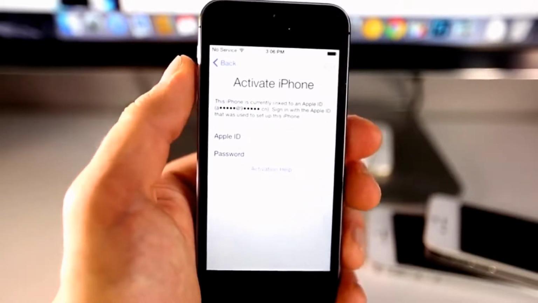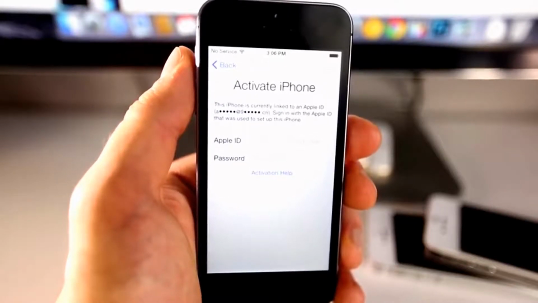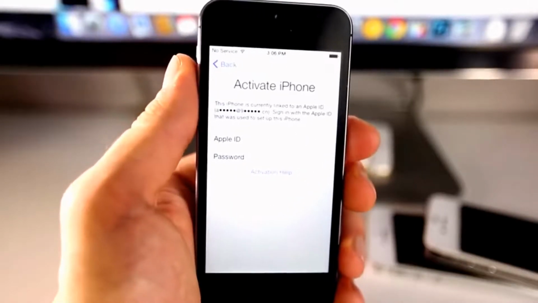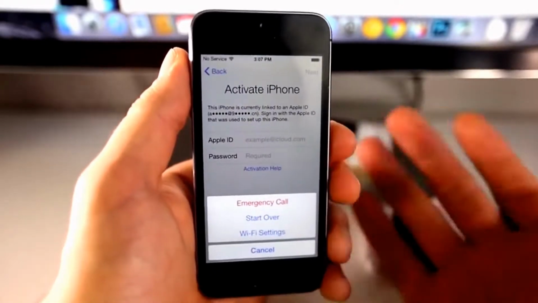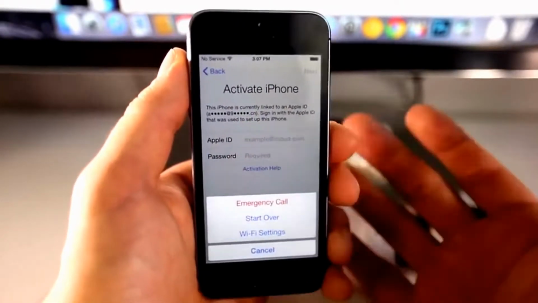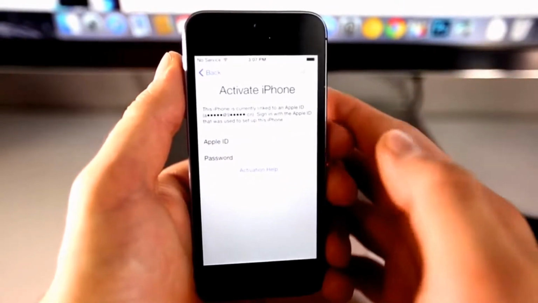I haven't tried the older devices, but other people have reported success with them. So using this tutorial, I'm going to show you guys how to make use of the phone, actually use the phone, and possibly even remove the activation lock completely. Now in the past, the methods usually involved dialing 112 or an emergency number on your phone, and it would mess with the phone, glitch it out, and let you boot into the home screen. So this method is a little bit different.